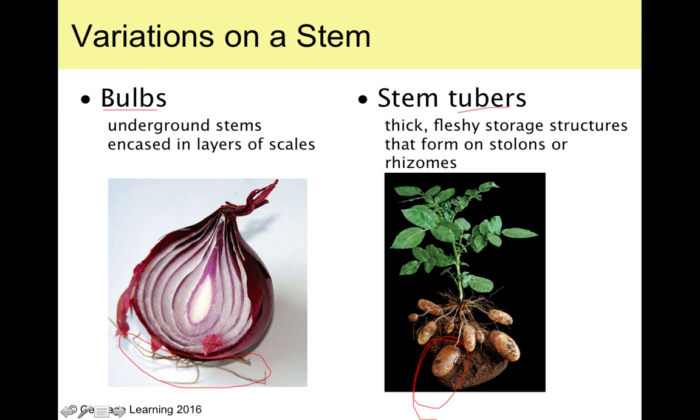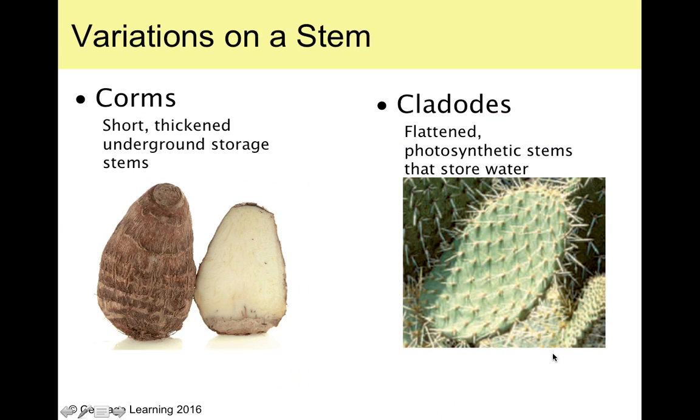Little white things or red things that start to grow out of potatoes when they get too old, those are potato eyes, and those are actually new branches off of that stem for a brand new potato plant. They just happen to be underground. So a tuber is a thick storage structure that forms on a stolon, a rhizome, something along those lines, because the root of the potato is not actually forming the potato. The root just digs down, and then the little stems that branch off form the potato slightly underground. So that's kind of how you get that design.